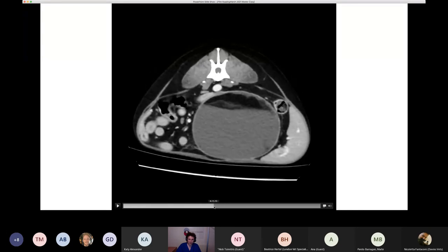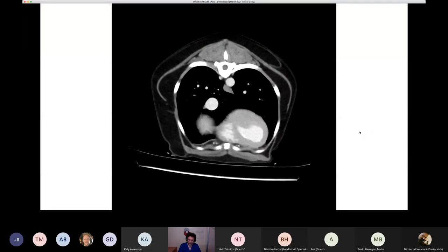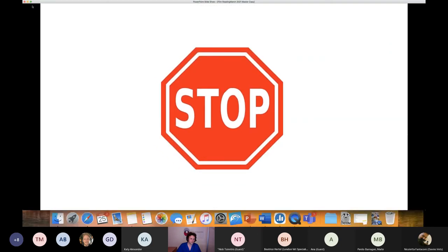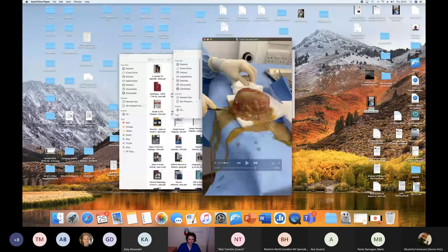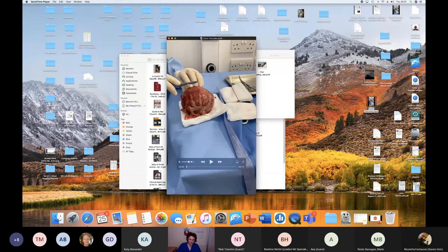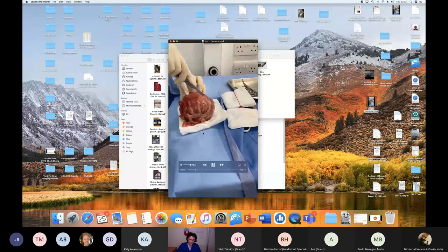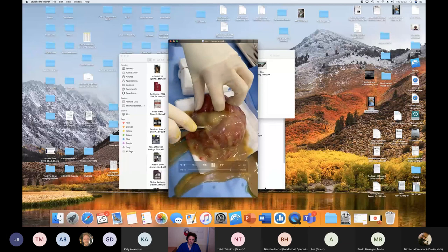Certainly what I expected when we CT'd this patient was a splenic mass, and that isn't what we ended up with. So what I'm going to do now is just minimize this for a second, if I can. I'm just going to show you guys just a little video. This is the video of this structure, and this is what it looked like when it was removed surgically. I would recommend that if anybody is eating their tea, they look away now, because it's not particularly pleasant. Okay, so I'll just play this video for you. It just looks a little bit like that. Okay, so this mass absolutely full of pus.